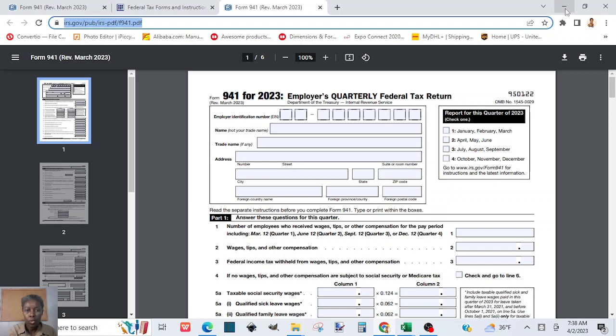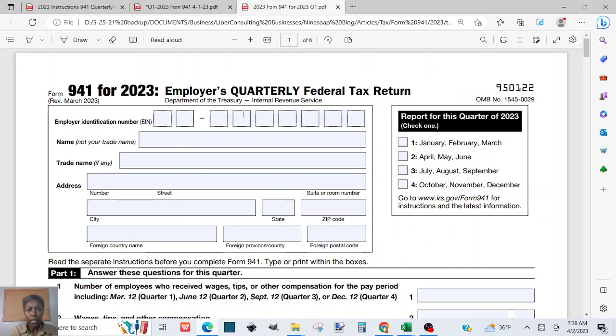Okay, so you will pull the form, you save it, and let's get started. So first, you will enter your business EIN number, and before you start filing the payroll tax return, you might want to have the payroll taxes data on hand.